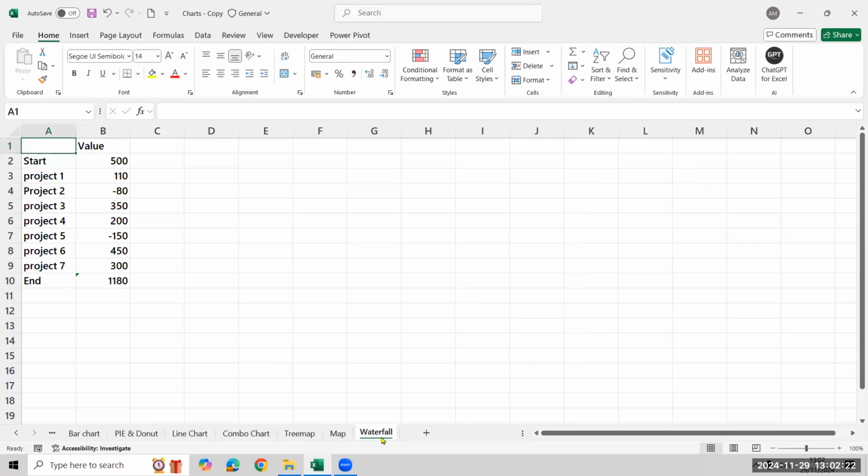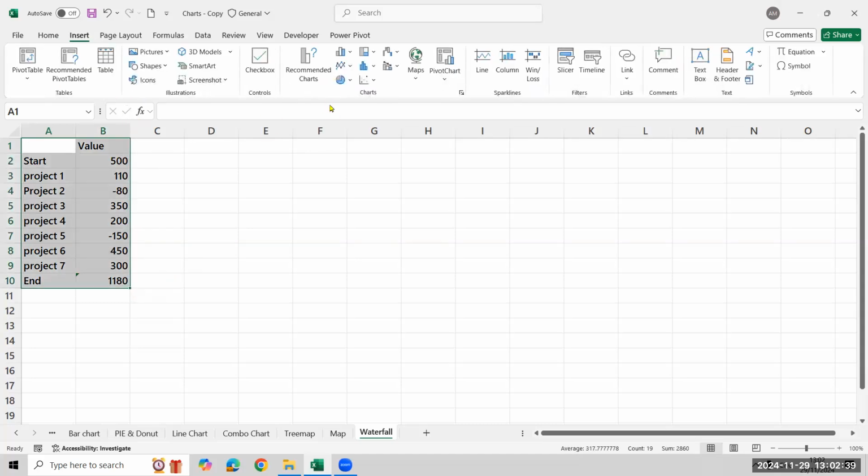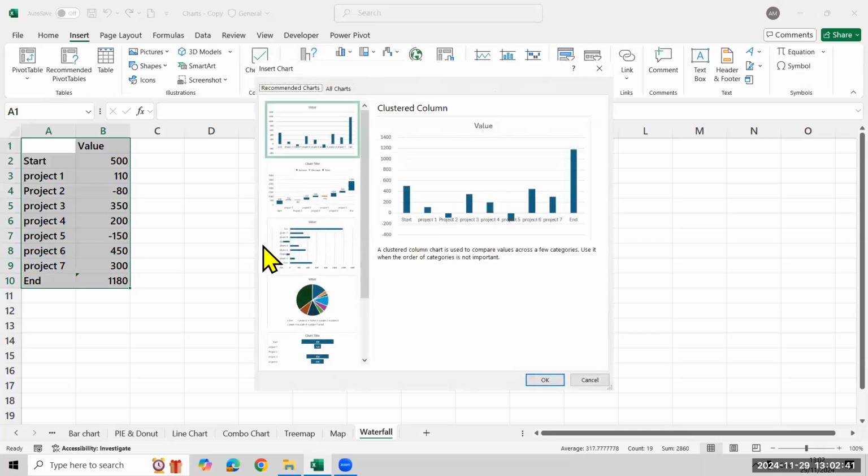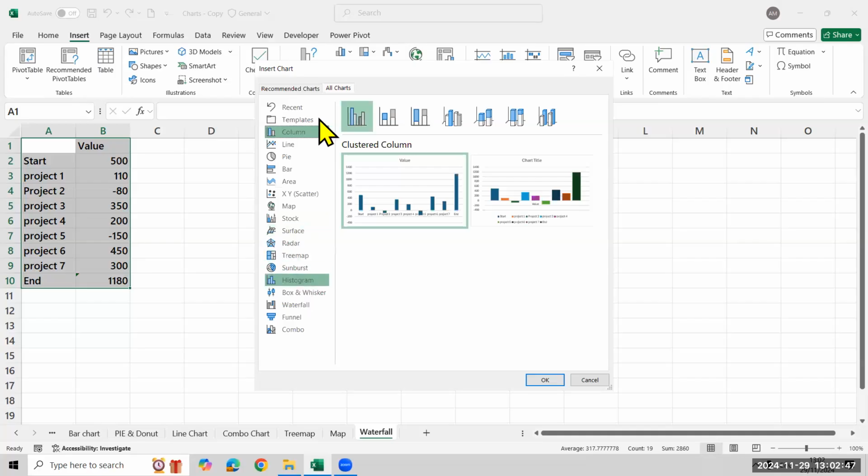Okay. Now the last one, which is known as the waterfall, which will be having a negative and positive sign. So whenever you have negative and positive sign, you can cross check in that way. For example, I'm just selecting the entire thing again and going to the insert and clicking on that. So whenever you want to represent negative and positive sign, the best visual is actually waterfall. If you don't have, then you can go with column. Simple concept it is.